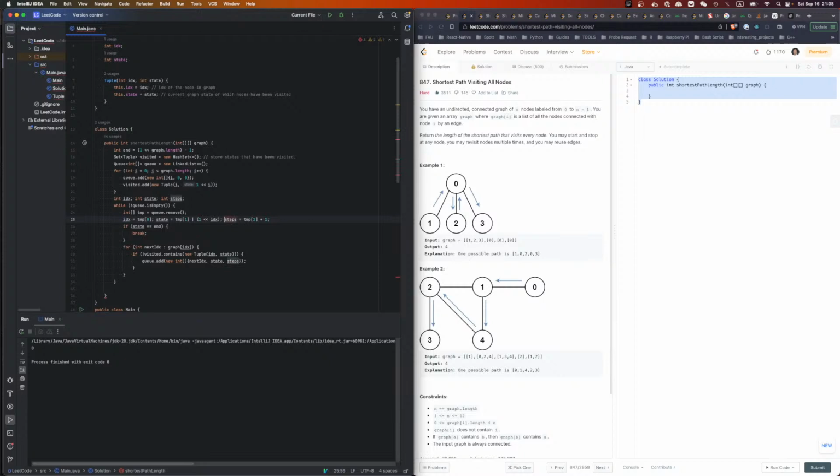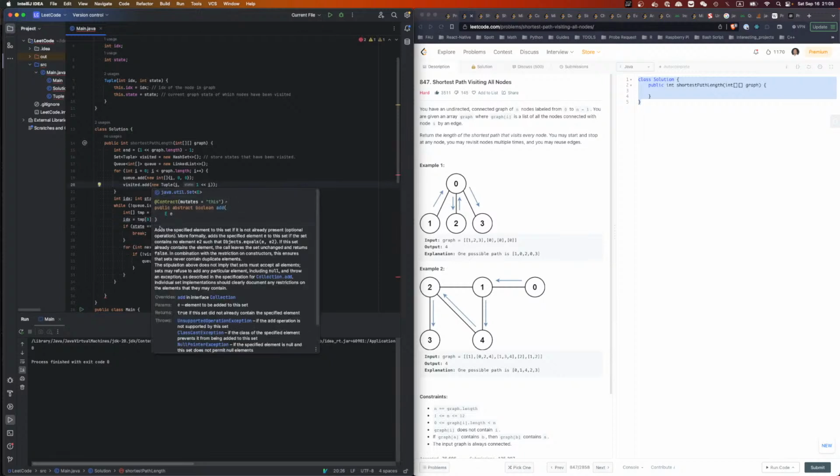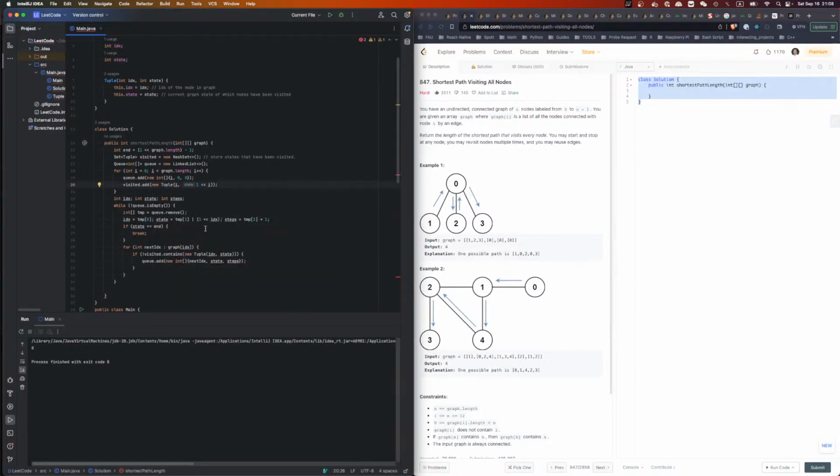Whenever state is equal to the end, we'll get out and return steps.